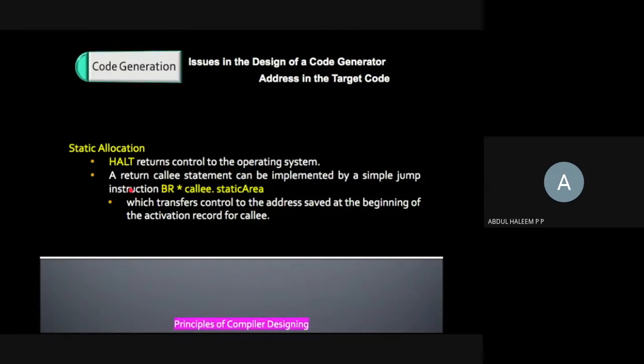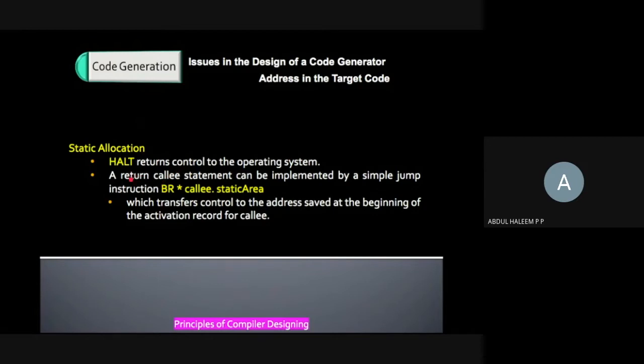What is an operating system? An operating system is a program that temporarily relinquishes its control to any program, and once the program is successfully or forcefully over, it will regain the control. This is one of the definitions that we have learned in our operating system class. And here halt will do just that. Whenever halt is given in a program, it is to return the control to the operating system.